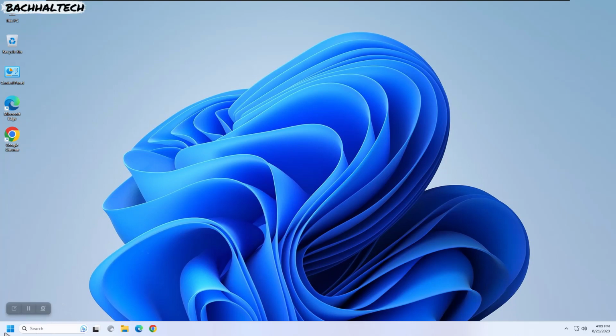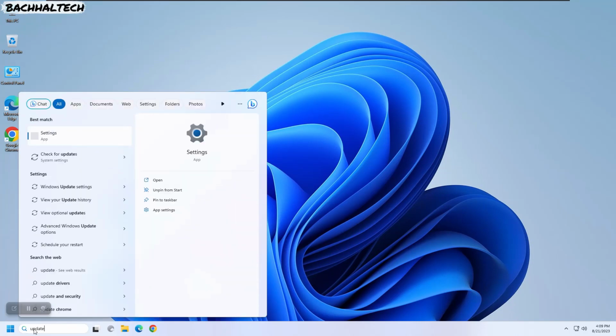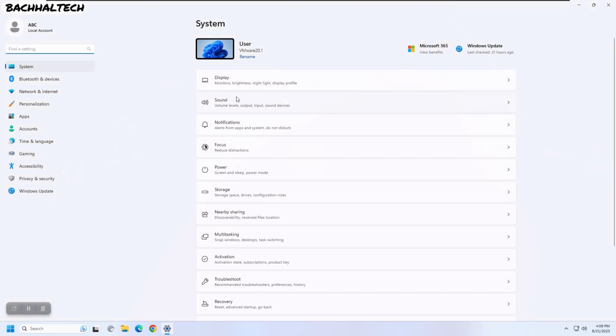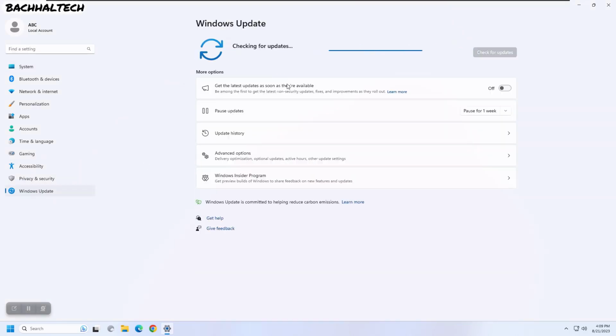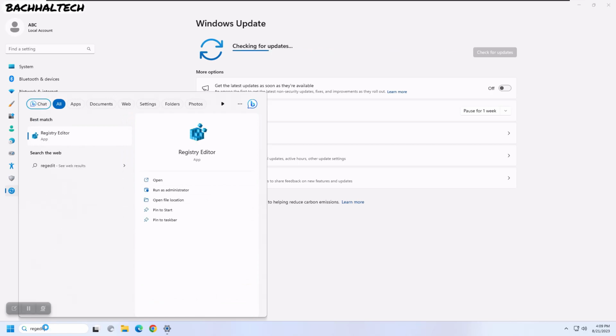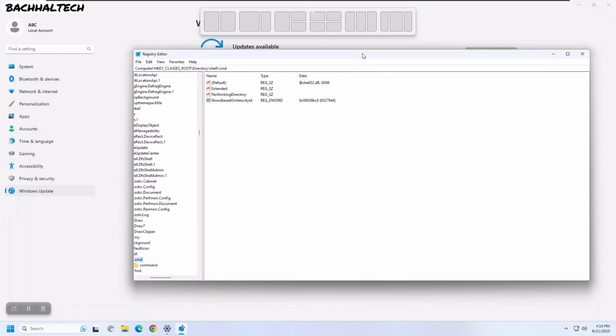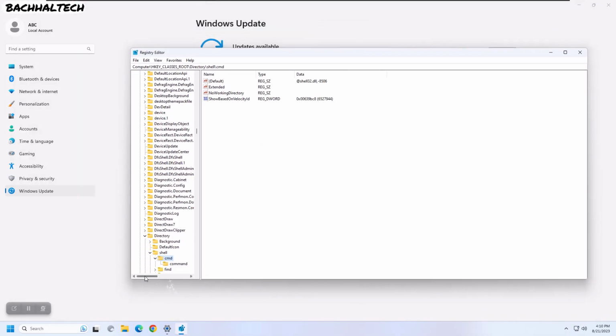Today I'm going to show you how to disable driver updates in Windows Update. When we go to Settings and check for Windows updates, by default Windows automatically downloads drivers as well. Let's say you have a Realtek sound driver and the update is giving you issues, but on every update it will download and install. So let's disable only the drivers which are included with the Windows update.